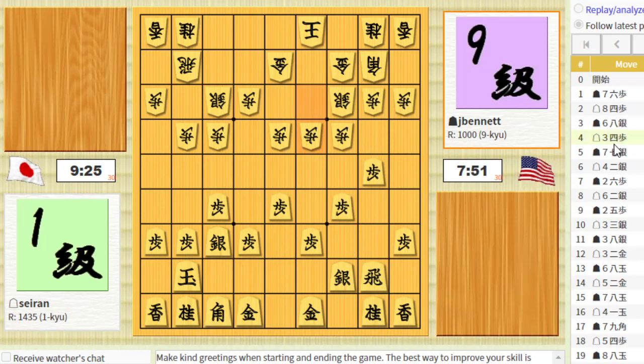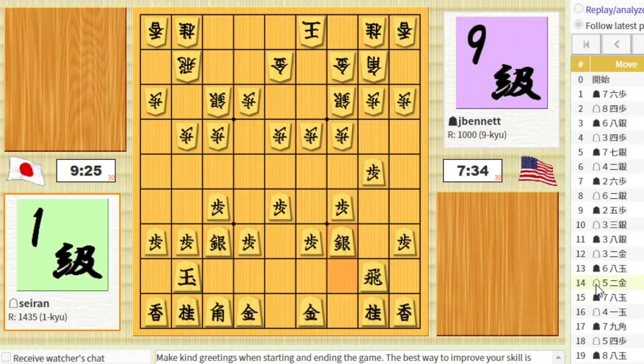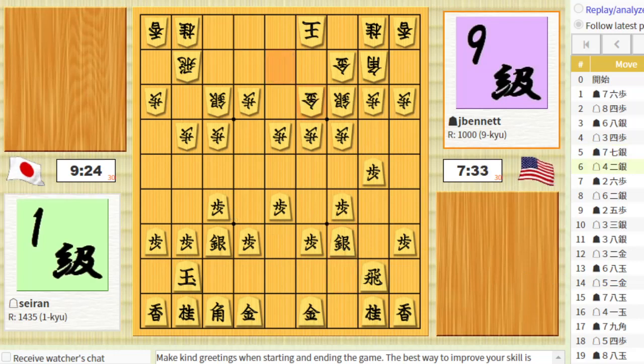So he keeps the diagonal closed. If I push right away, he takes with the pawn, I take with the bishop, he takes with the silver, I take with the rook, and then he drops a pawn. So that's just a bishop-silver exchange, and I don't really break through. So I need to bring in more force, I think. Oh, and he brings his gold up.